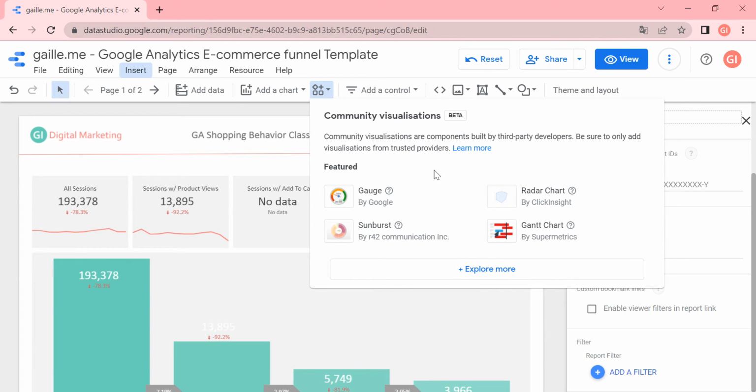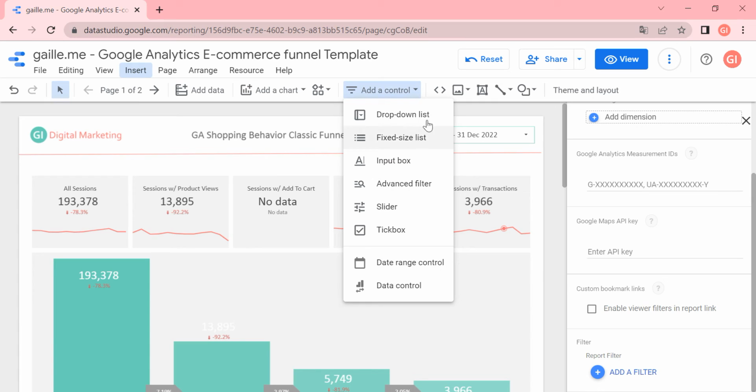Community visualizations. What I do use here are these kinds of things that you can have in a car. How do I use it? For example, I have a budget for ads, I don't know, $1,000, and I know the spend is, for example, $500, and I show the percent of real budget spent compared with the planned budget, so it's really nice to see. I think this is a really cool example of how I use this chart.